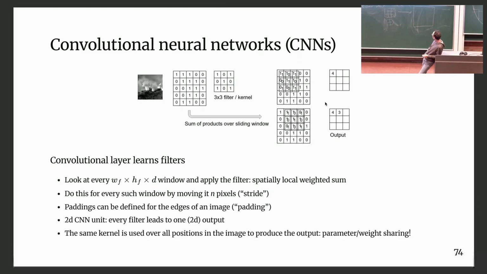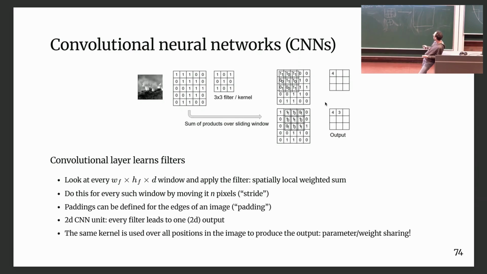A couple of observations. Here it's simple because my input did not have a depth of 3, but my input has a depth of 1. If you have a depth of 3, then how do you do this sliding? Not clear yet. My output is smaller than my input. I start with an input which is a 5 by 5, but I get an output which is a 3 by 3, right? If you don't want that, we can apply padding around the edges of the image so that we can basically move outside of the boundaries of this thing, right? And make sure that the output is the same size as the input in terms of width and height. For instance, by just pretending that there are zeros around that image and just doing it that way.